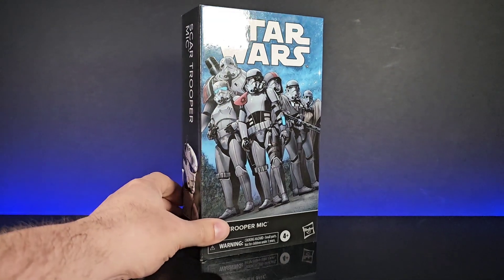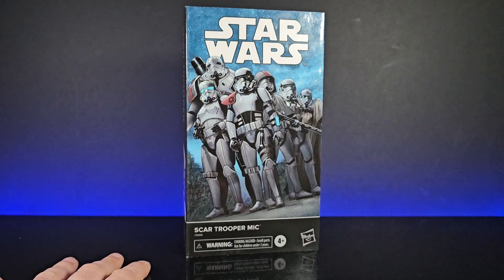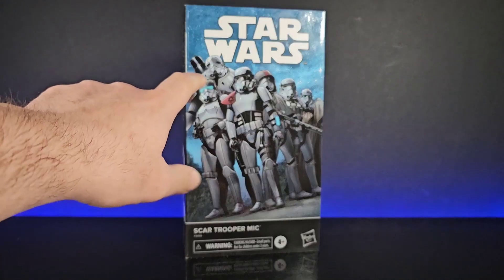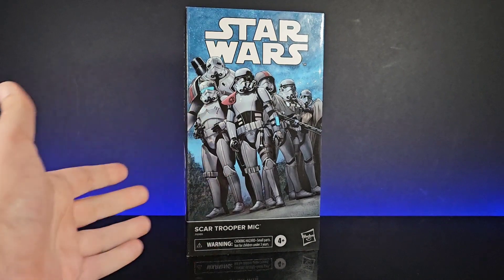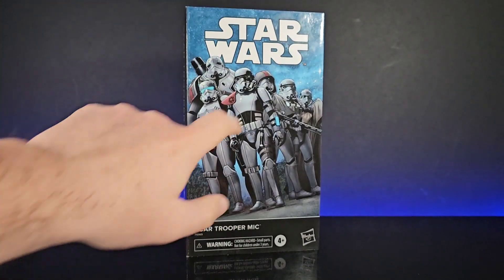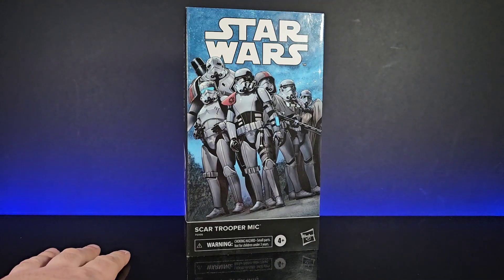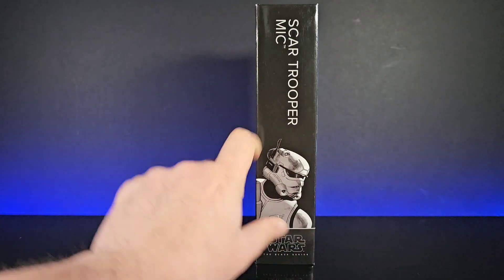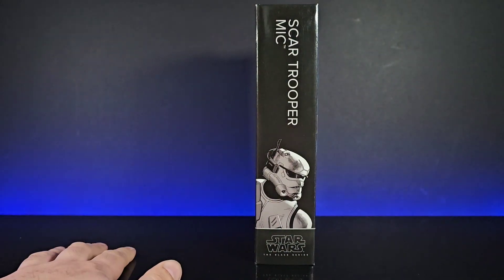Sergeant Krill really surprised me so I thought I had to pick these guys up. They're kind of like the Bad Batch - these guys are known as Task Force 99. We've got a Wrecker-type one up here, this one is a bit like Tech, we have Krill who is the Hunter type, and then we've got a Crosshair and a few other troopers. Hopefully later on we'll end up getting those ones too.